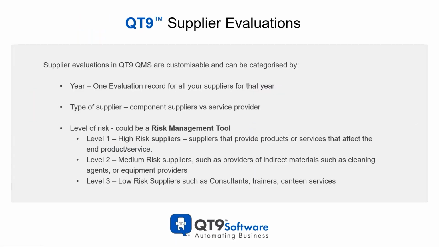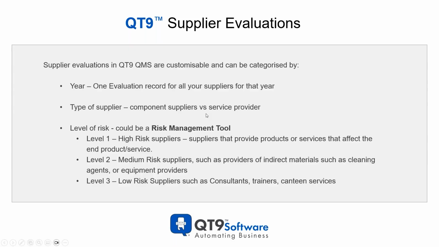So supplier evaluations can be categorized. There are different ways you can set these up, and I'm going to go through this with you. You can set them up by year, for example. Some of our customers do an evaluation once a year and include all their suppliers. So you can attach one or more suppliers to an evaluation.